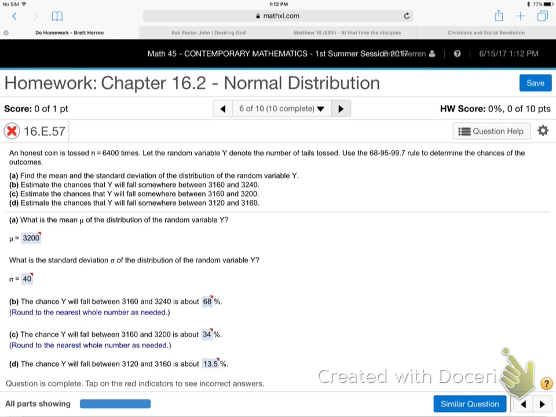Just think real life with me for a minute. If I was to toss a coin 10 times, how many heads do you think I'd get? Well, maybe 5, because half the time it's supposed to be heads. But it might be 4, it might be 6, it might be 3. What if I tossed the coin 100 times? How many heads would you think? Maybe 50, because half the time, but probably not exactly 50. Maybe 49, 48.